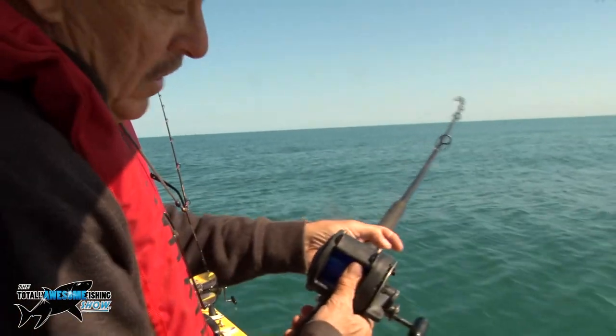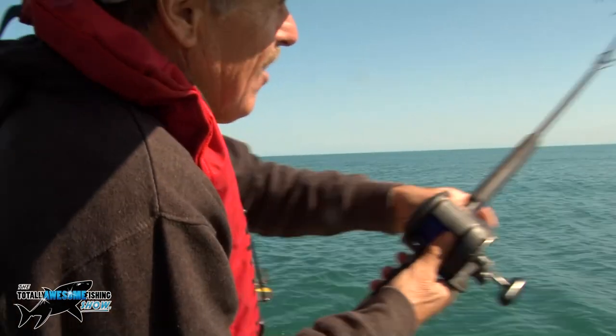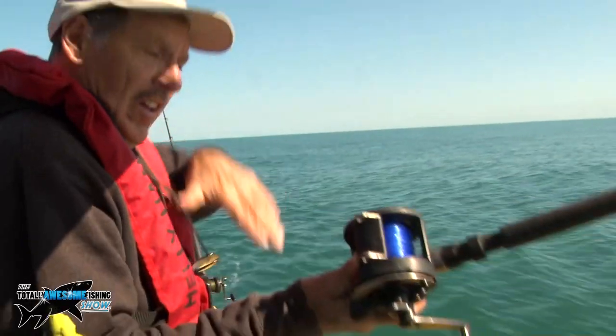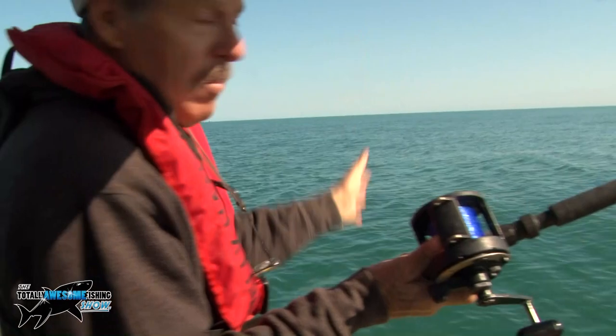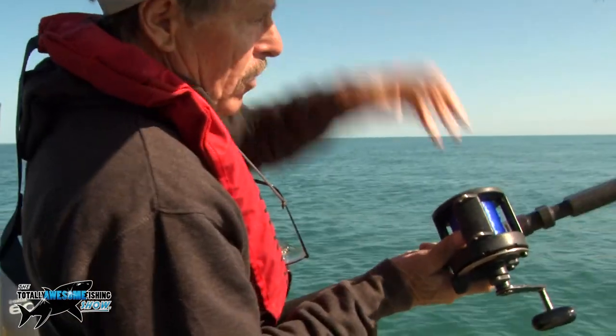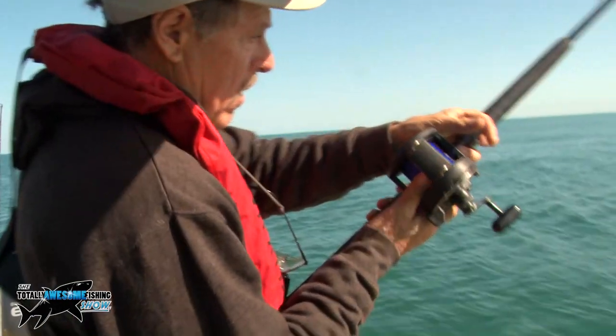Now, I've still got it out of gear. I've got my thumb locked on it. I'm going to sweep the rod up here like this. This levers the lead off the bottom. The tide swings it up. Imagine it's like a bow in the line like this. Leaves it off the bottom, and then I'm going to spool it back and lower the rod top at the same time. So I free spool here.